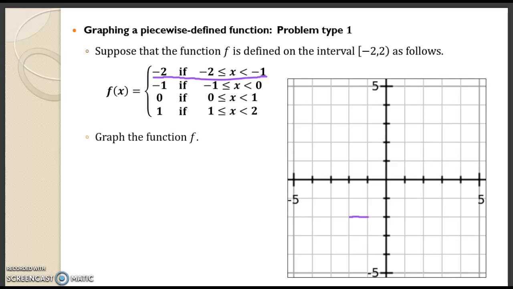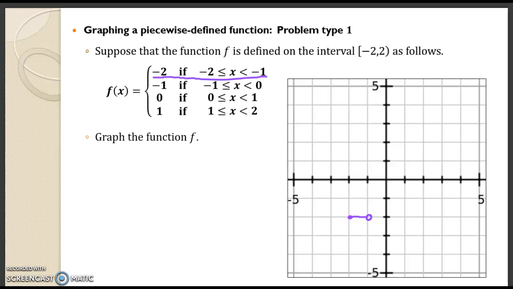But we need to be careful about one thing. We need to watch our endpoints. Because x can be equal to -2 here, but it has to be less than -1. So on this portion, we're not going to include -1. Now I need to draw this a little clearer for you. We're going to have a hole at -1 because at -1 it does not equal -2. What does it equal at -1?